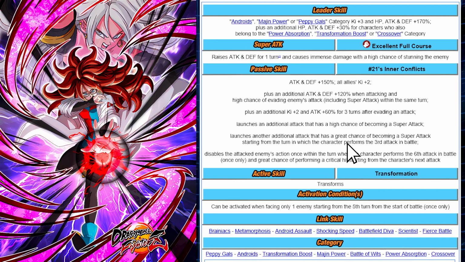Launches an additional attack, with a great chance of becoming a super attack, from the start of the battle and performs in the 3rd attack of the battle. So after the 3rd attack, you can get another opportunity here with a great chance. So again, boosting that defense, and then disables enemy's attack. This is really strong here.